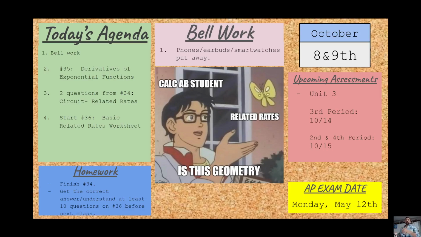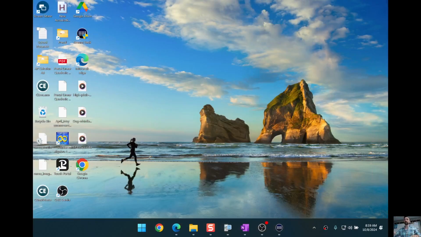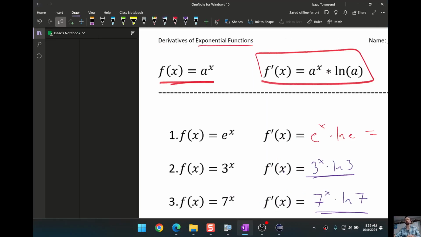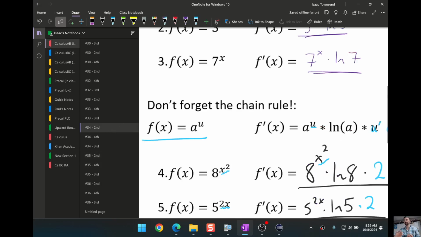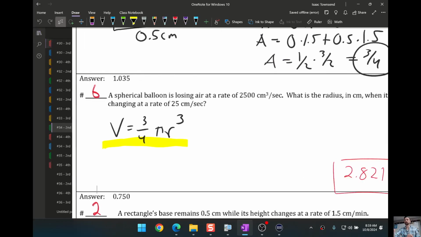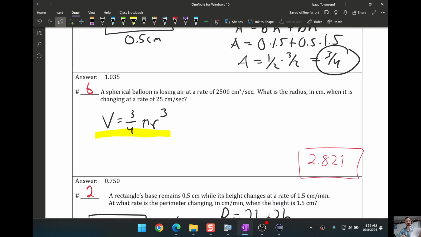Okay, so if you don't have any questions from that circuit, number 34, which is probably not many people, if any, then you can go ahead and start on 36 and get a head start there. But for everybody else, let me help out with a question or two, and then we can pause for a moment. Try to let my voice recoup for a minute.